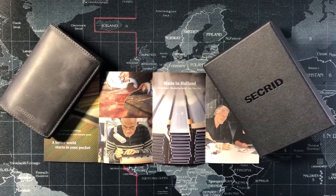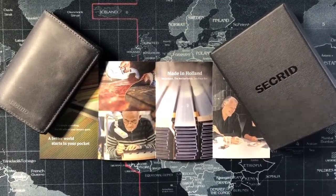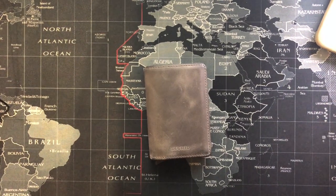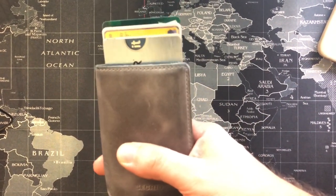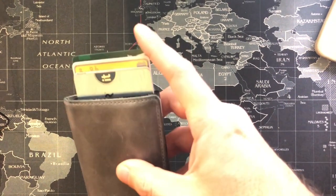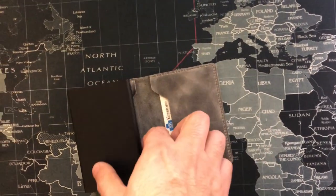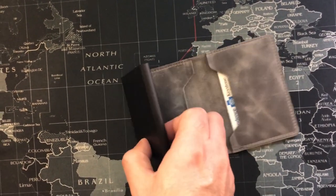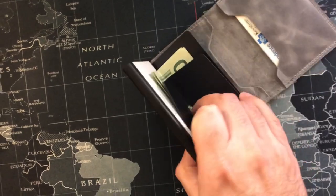The Secret Wallet is made in Holland using European cowhide. I purchased it in vintage gray black leather. My favorite feature is the aluminum RFID card protector, which works by triggering the tab at the bottom. It holds four raised cards or six flat cards. On the inside there are two pockets for extra cards, and there is a plastic tab to hold currency, receipts, or business cards.